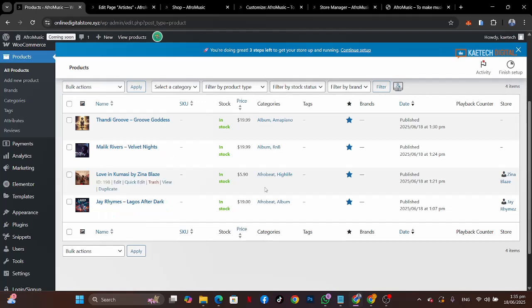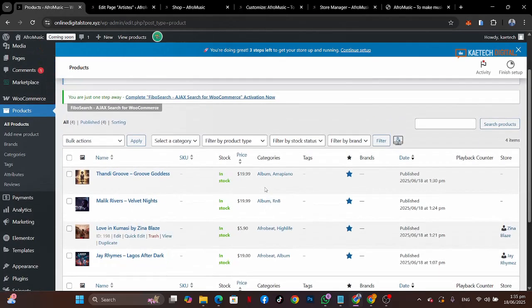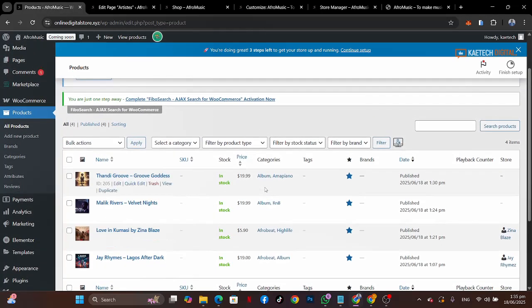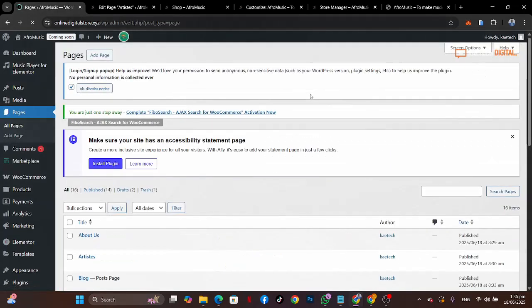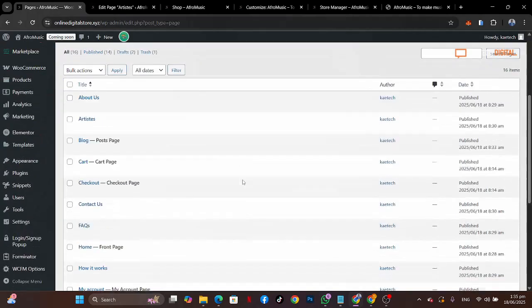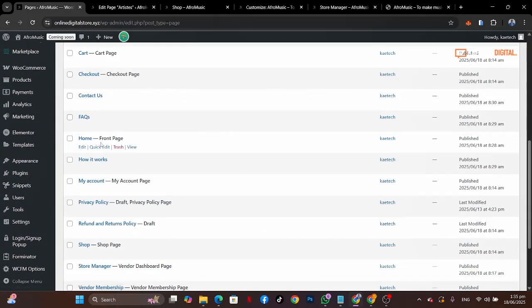So now that we have our featured music set up, we can go ahead and start creating our website, or our front page of the website. Now to do so, we're going to go to pages over here, click on all pages, and then we look for the home page, which is the front page.